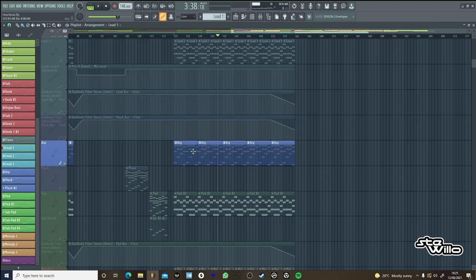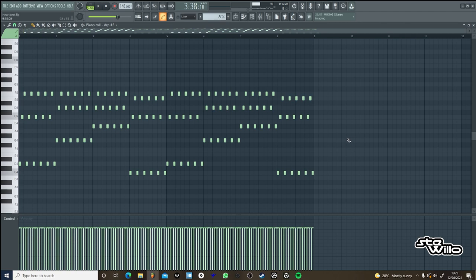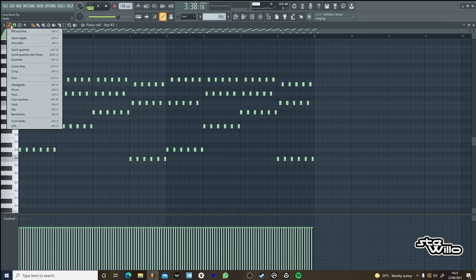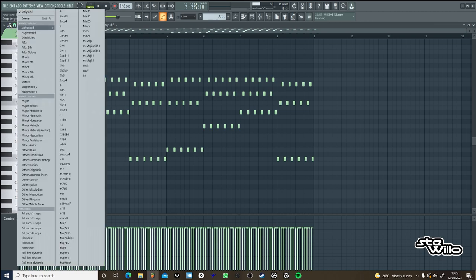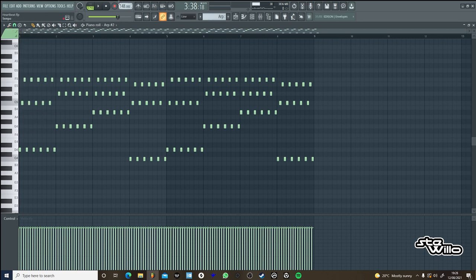Oh yeah, I've got an arpeggio as well. It's basically the same chorded pattern, but it's chopped up and it's randomly selected as well. There's an option to do that here if you wanted. You just make a chord and then you click your helpers, go to the arpeggiate, or you can press Alt A, and you can turn your chords into an arpeggio.